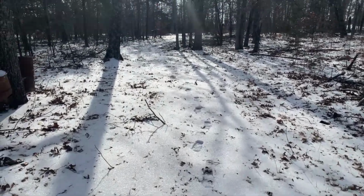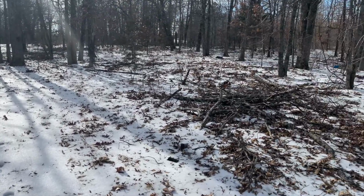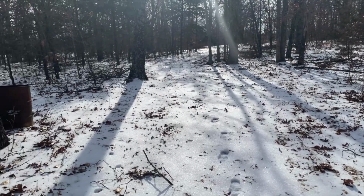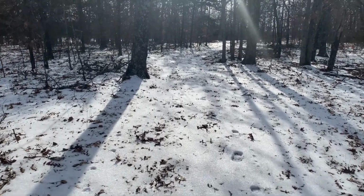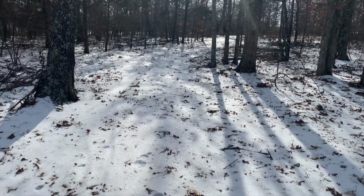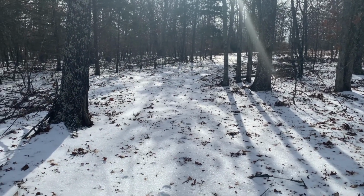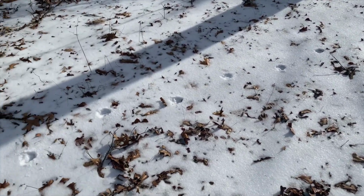And come springtime, by the time we got into April and May, I had winter rye as tall as my hips. So this is the middle section of my food plot. If you've watched my other videos, all I did was come in on a food plot or a logging road and clear it. Tried to clear any brush and extra trees out of the way, drop back some limbs and a few other things, and just use these existing roads that you see here that go into my main food plot as trails. And there are some deer trails on here just from probably yesterday.